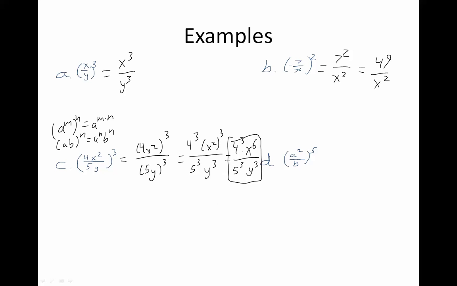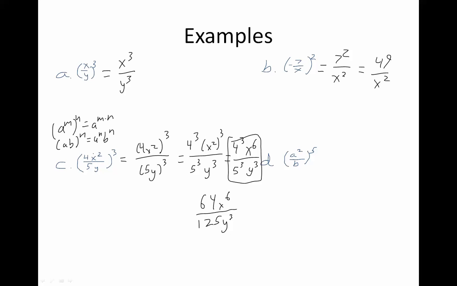I'm going to go ahead and do this one, though, because 4 times 4 is 16, times 4 is 64, x to the 6th. And then this one is 125 y cubed. And if they shared any like factors, we could reduce that down. But they're not going to share any like factors because this is the prime factorization. That's a thing that we haven't talked about in a long time, though, so don't worry about that. Anyway, that one has a lot of steps, but we did get there in the end, right?